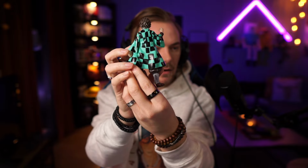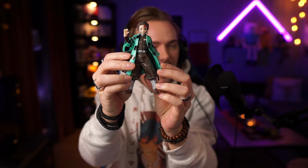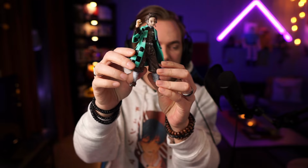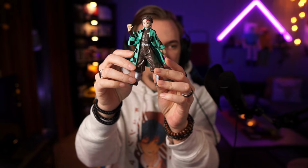Now, some things are off. Doesn't matter. It was extremely cheap. And I would rather spend my money on the manga instead of, you know, hundreds of buckaroos. But I think this is pretty good. And I think it was like $4 for this one. And I'm really happy about it. Talking about spending the money on the manga instead, I have not done it. And I'll tell you why while I unbox the second one, which is his sister.